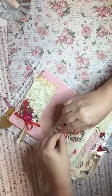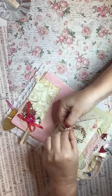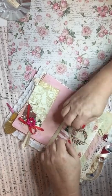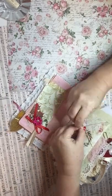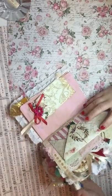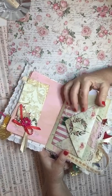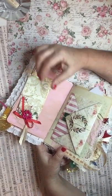And I've given you a good amount of this baker's twine so that even if you are not good at bows and that sort of thing, I sometimes struggle. My little Italian chubby hands. Okay, there we go. Anyway, so that's just a little pocket there, and there's plenty of room in there to fit pictures and all sorts of things that you may have collected.